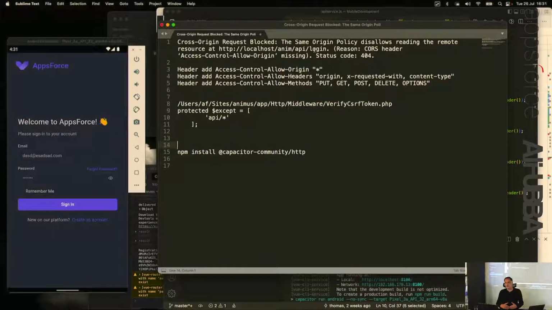What it checks is that the server does not have, inside the headers it returns to the browser, the settings to allow these headers, origins, and stuff like that. So what we needed to do in order to fix this is add that to our server.